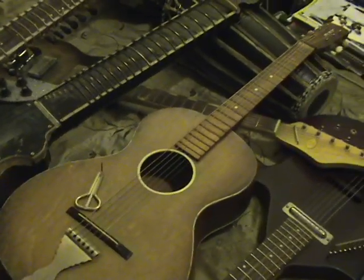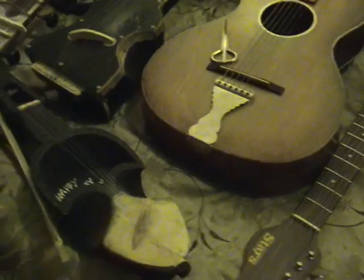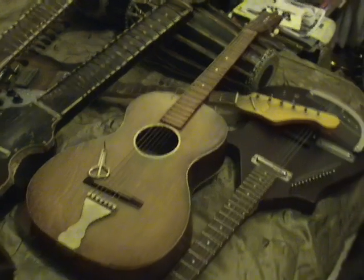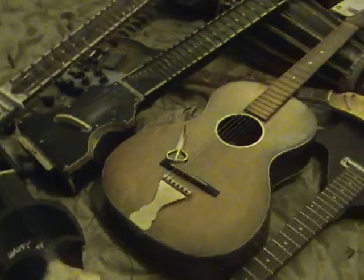But anyway, I have another Ovation Breadwinner which is black, but it's over here in this case, and I'll take it out and show it to you later on. But anyway, that's some of the instruments that I used.